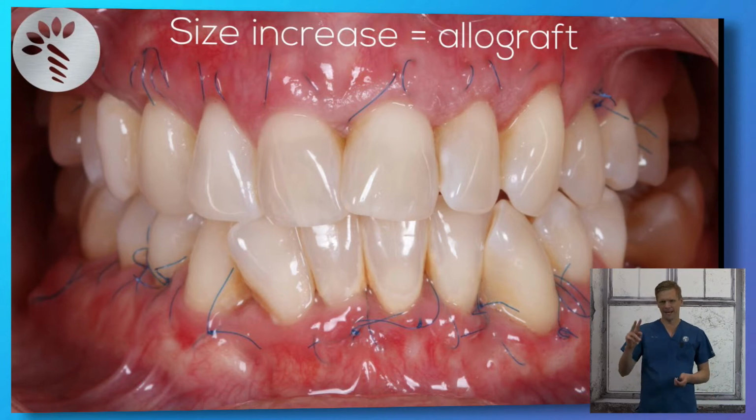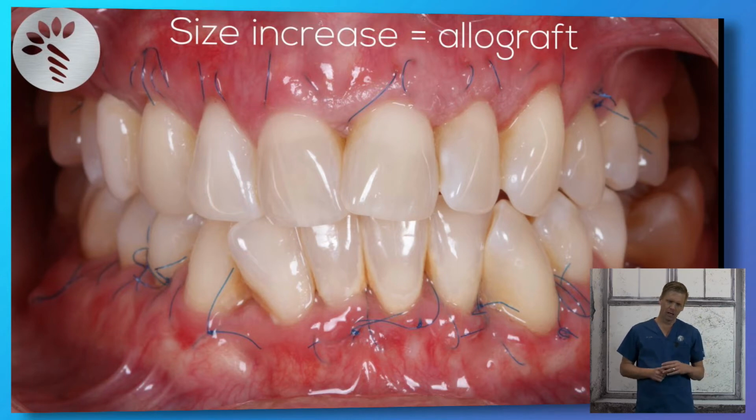But just two basic factors if you're prescribing this procedure. So if you don't do soft tissue surgery yourself and you're referring it out, just a couple things so you don't sound completely lacking in knowledge when you refer out. Firstly, if it's massive, you're probably going to use an allograft, which is tissue from the same species as yourself, from another human, but not from the human you're currently treating.